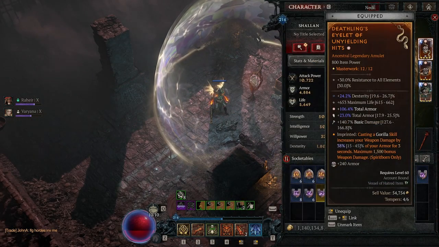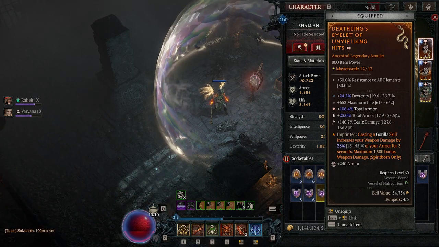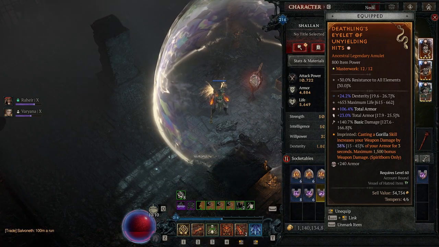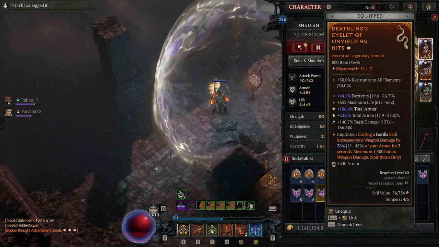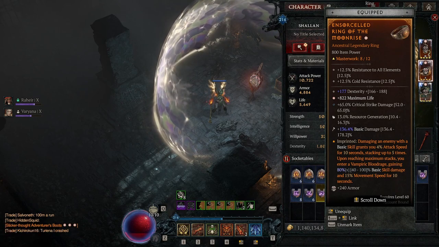Here's my amulet. So the armor, and I rolled for dex and kept the life there. Life is fine, it actually helps me survive because I don't even have the GA for other stuff. So I think that's fine, especially for all the other content. Here's the ring.